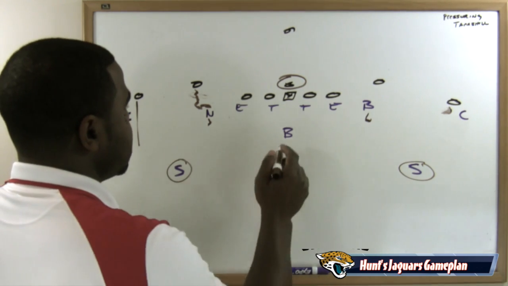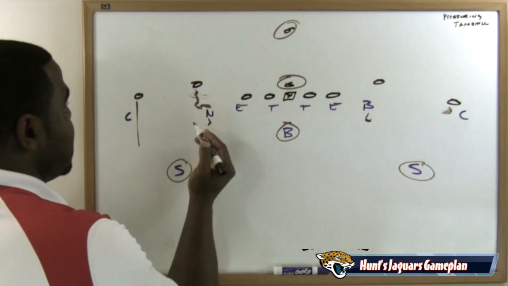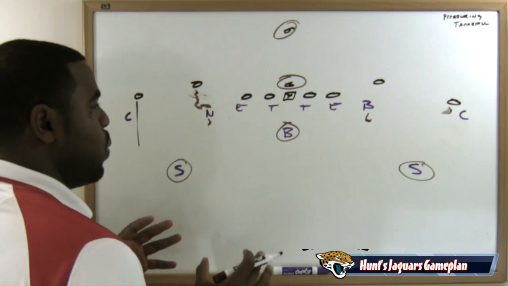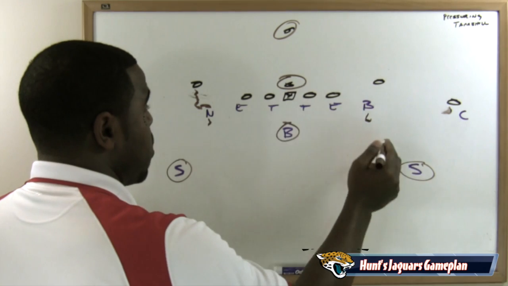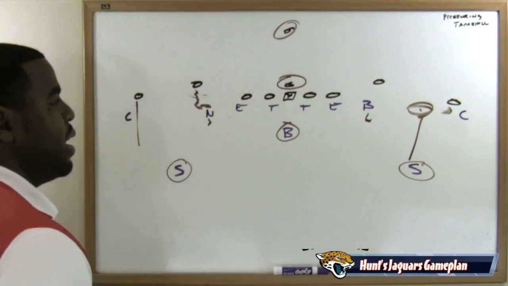And again, your Mike backer is responsible for the back, but again, inside coverage gets in tight alignment by the safeties, forces Ryan Tannehill to hold it, wait for one of those crossers to clear, and that's how you can take away the short game. You can even play aggressively if you're a safety because, again, you know that football is going to come out quickly. Let's say he wants to hit the crosser here. You drive on him and separate him from the football.